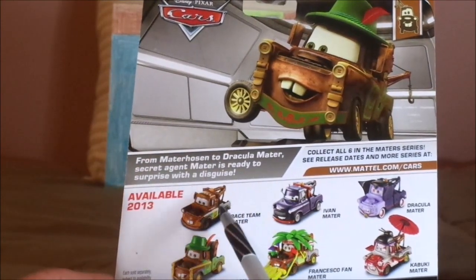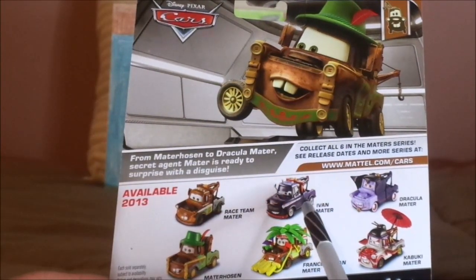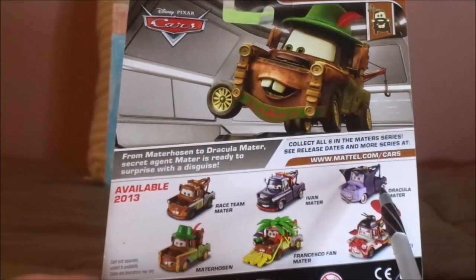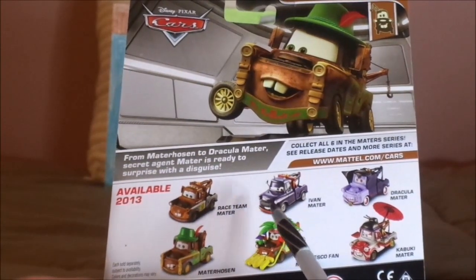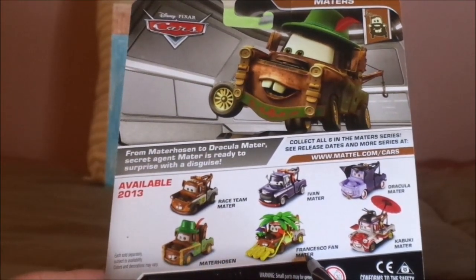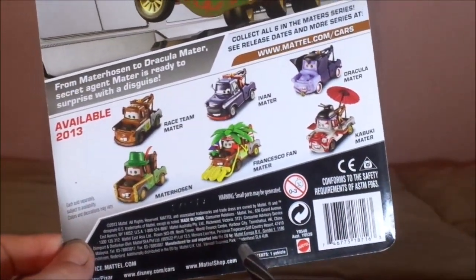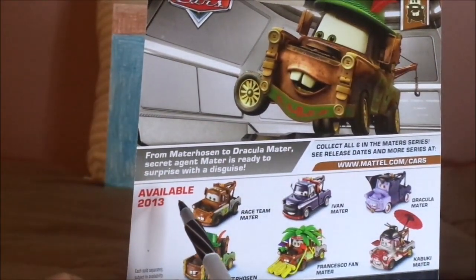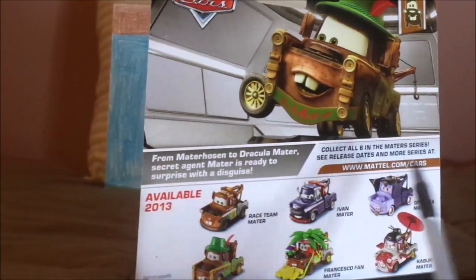Available 2013, we've got Race Team Mater, who I already have. Ivan Mater, who I unfortunately don't have. And Dracula Mater, who I have right now. So that'll be 4 out of 6 Maters that I don't have, which are, other than Ivan Mater, Materhosen, Francesco Fan Mater, and Kabuki Mater. We've got the Mattel logo, and 2013 Mattel, which was released back in 2013, 9 years ago.